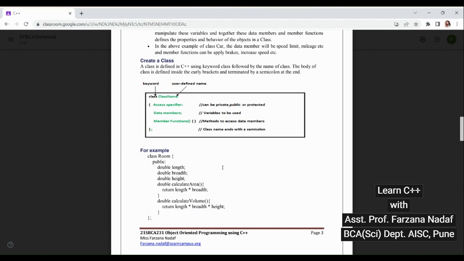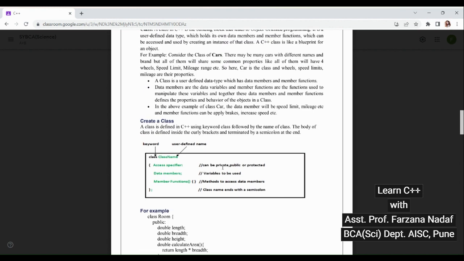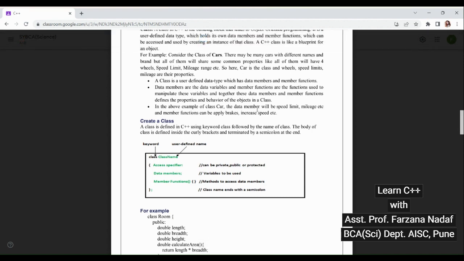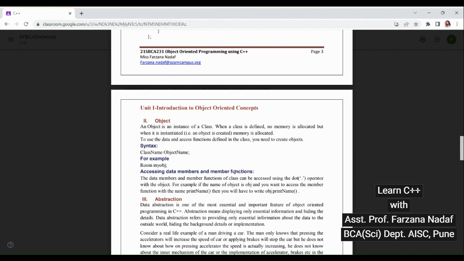Understood the concept of class? Class is the blueprint, or the structure of an object. It contains all the data about the object, attributes and their functions, and to make it work we require an object. Clear? Now what is an object? Object is an instance of a class. Without an object your class is incomplete.